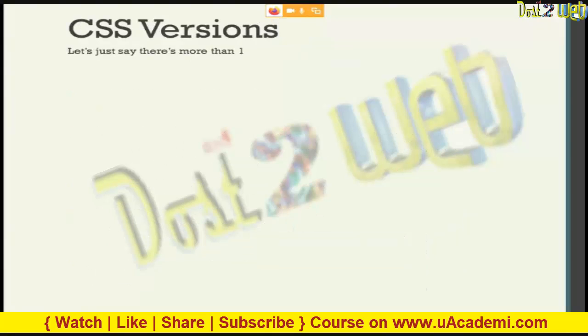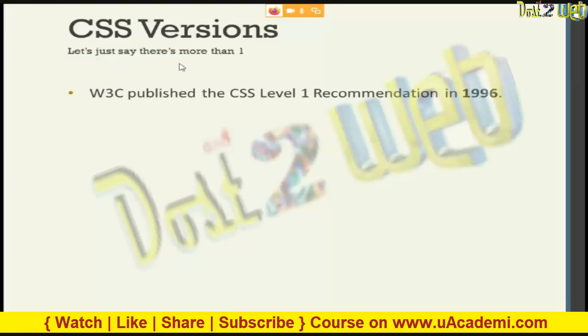The next topic is about the CSS versions. Like any programming language, there will be different versions, that means updates, right? Similarly, CSS also has several versions. So what are they?